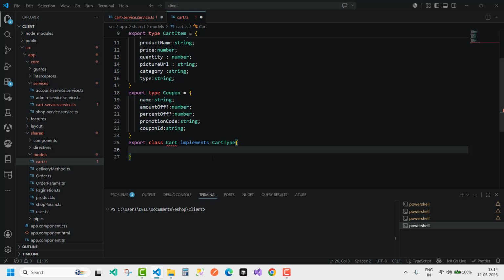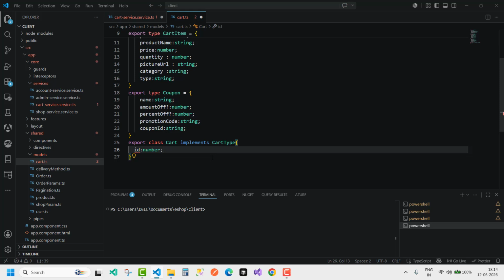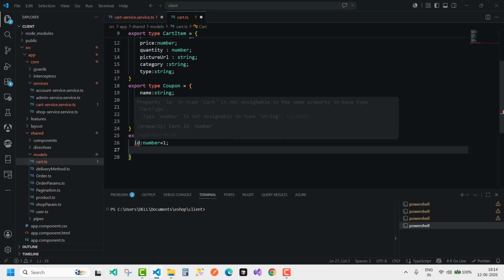Okay, now the next one is id, and for id you can take an integer first, but after that I will change it to another one, that is nanoid. So consider it as one first. Okay, id is of type number.